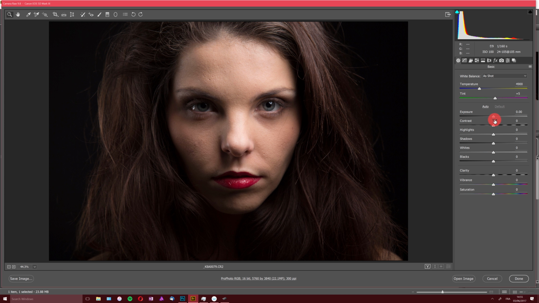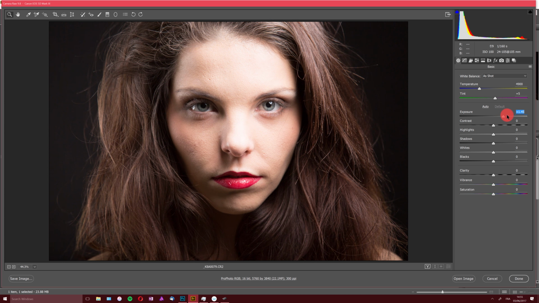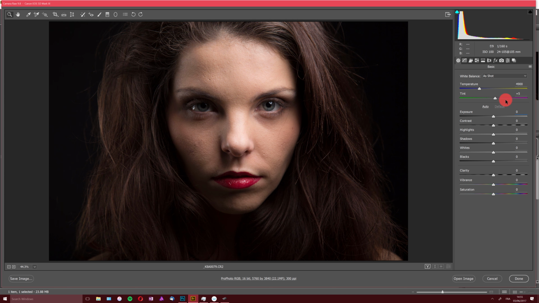So the exposure is the setting you want to use if you need to modify the entire exposure of the photo, the entire light, because everything is going to be moving. Look at the histogram up there. Everything is moving from one way to the other, right? I think the overall exposure is actually good.